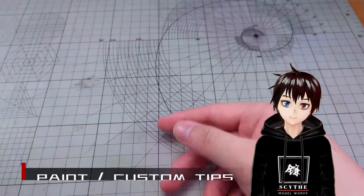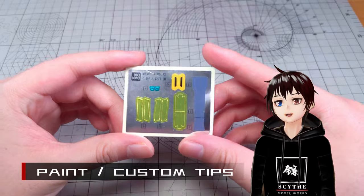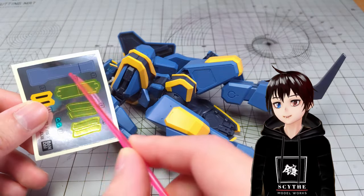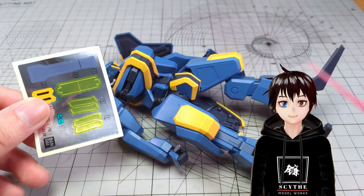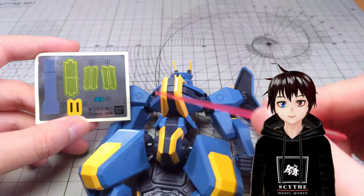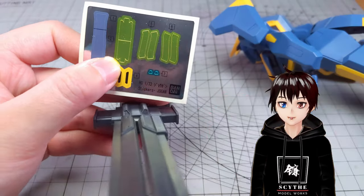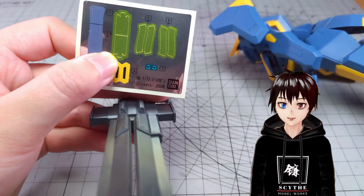Unlike the Ring Leaf I reviewed last time, Bandai is back with my expectations on stickers. For this kit, you are getting minimum stickers. The shiny yellow stickers are for the legs and chest pistons. Blue grey stickers are for the middle of the chest. These yellow vents are for the backpack, and lastly, the green visors are for the sniper rifle.